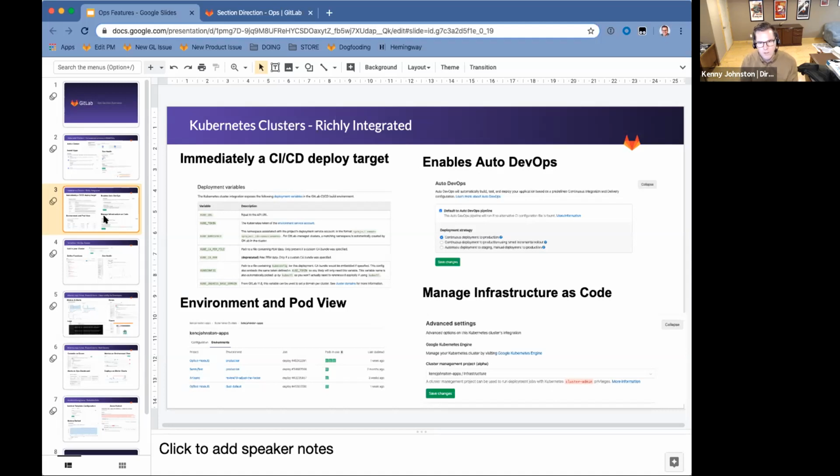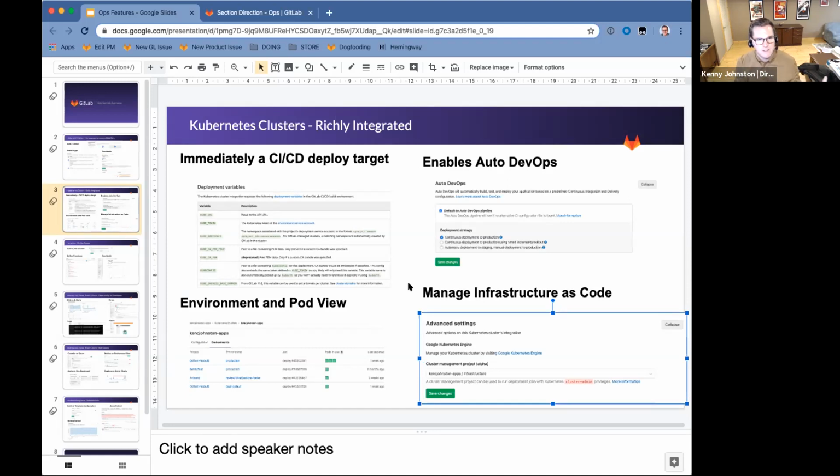We give you rich environment views, including a view into what pods are deployed into a specific environment. The example in that image here is a group level cluster with multiple projects attached to that same cluster, all with different environments. In this case, there's some production and review apps, but you could imagine multiple staging or production environments per application, all viewable here with the pods that are there. You can quickly drill into pod logs, the specific project's code, the environment state, all from right within GitLab, all because you've attached that cluster and we have it really well integrated. And then lastly, you can even define the cluster's criteria or configuration in code.